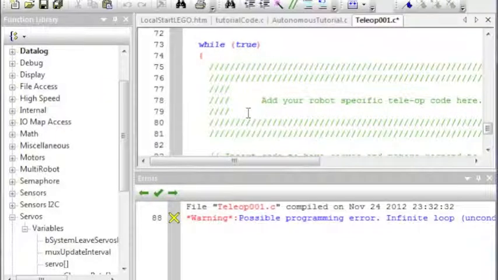Hey, so now I'm going to show you how to use joystick code in driver control.